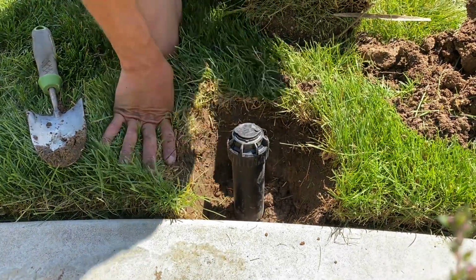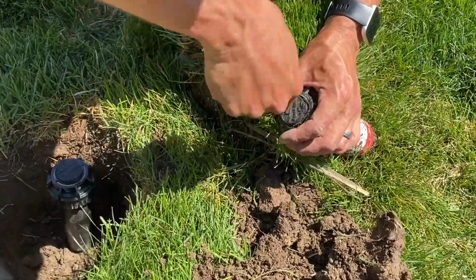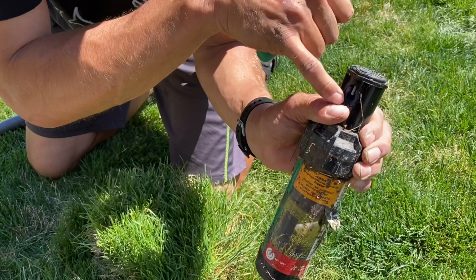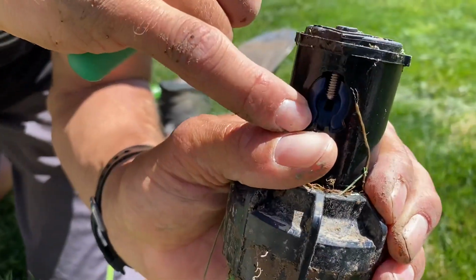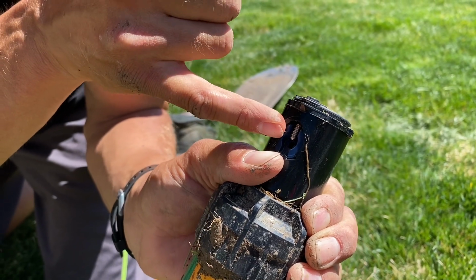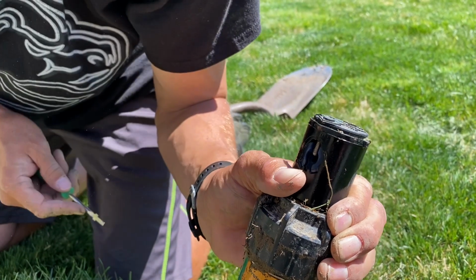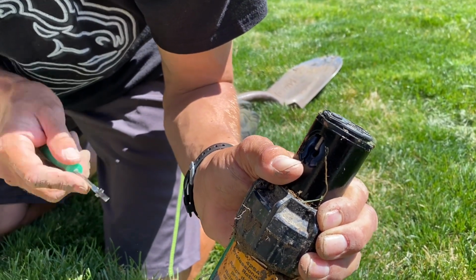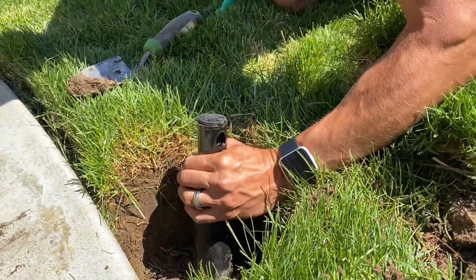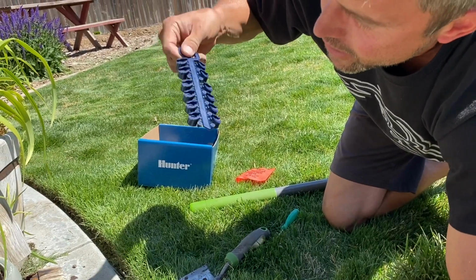All right, now we're ready to adjust the sprinkler. Here's our old one. I'm gonna see what size of nozzle it has to match it up so it's the same. So you'll see the number there. It says 3.0, and keep in mind my screw is screwed down. You want to do it the same on the one you're installing. So I need a 3.0 nozzle, which is the standard size, and then I'll screw my screw in that deep. Here's my nozzle hole. Here is my 3.